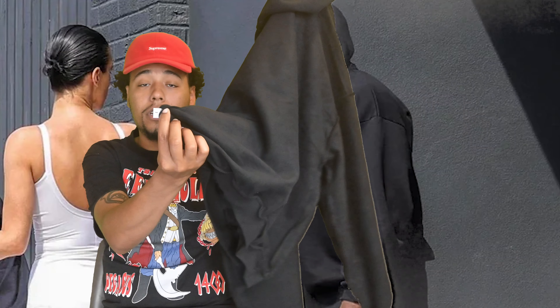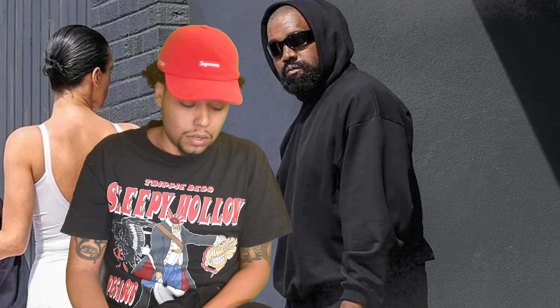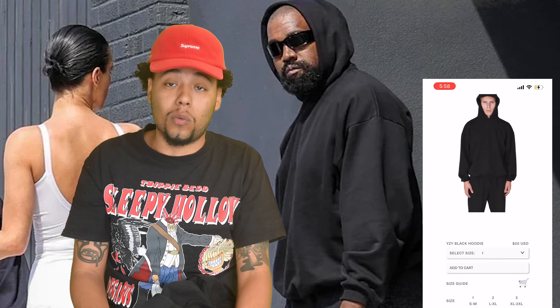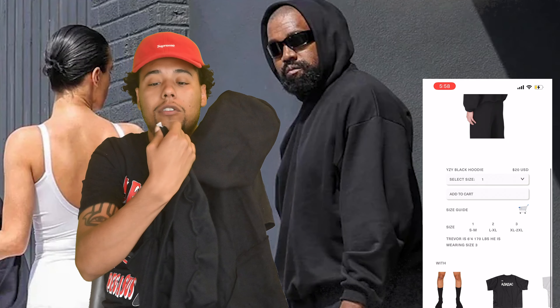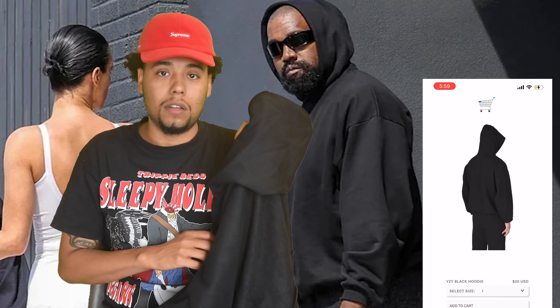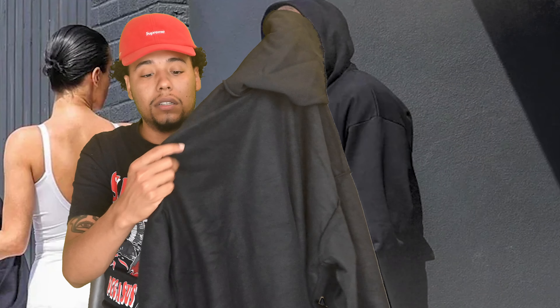This looks like it was made in the same factory as the Yeezy jersey, which was also really comfortable. It's a size two and I'm kind of nervous — should I have gotten a three? Inside the tag says Made in USA, which is amazing for this price point. I was assuming Chinese factory. I believe the pods are made elsewhere, but the clothes are still being made here — I'm assuming Los Angeles. And you can feel how good the cotton feels on this — I'm gonna rub it on my neck. This feels real cozy.